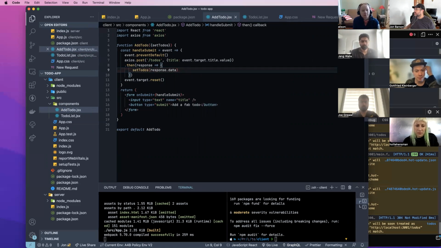But I've just done it an easier way, whereas I just get the entire state from the back end every time. Now, let's say I had a to-do list of 10,000 items. That's not going to be scalable, right? A to-do list of 3 or 4 items, sure, that's nothing on the internet.